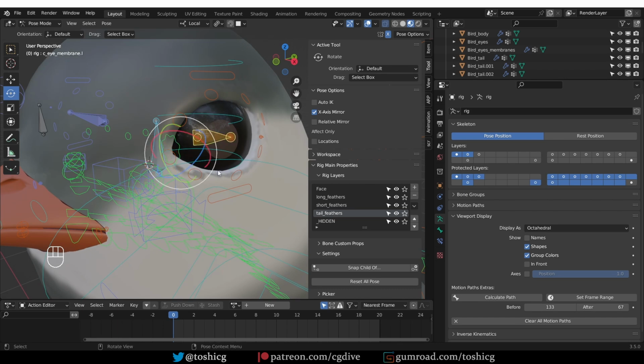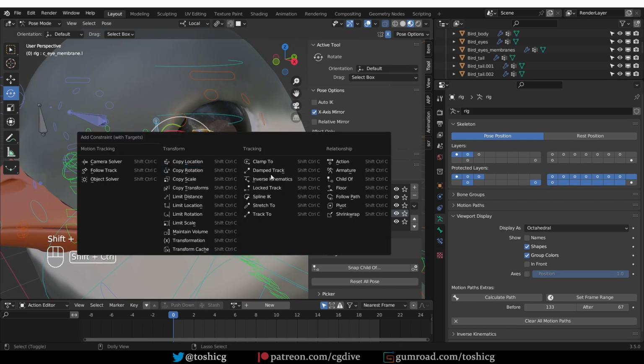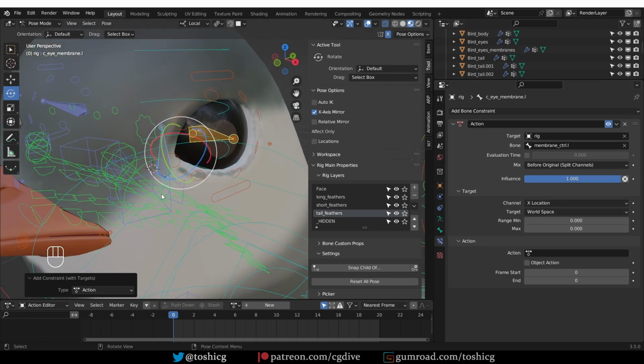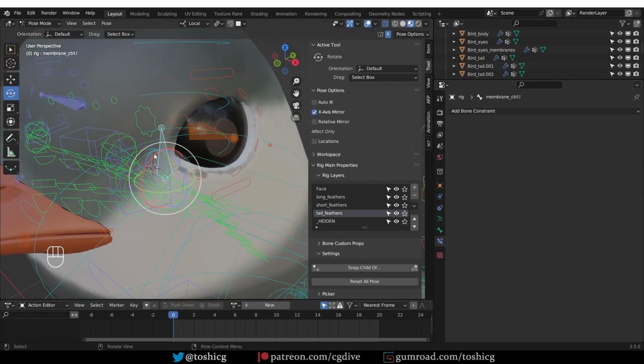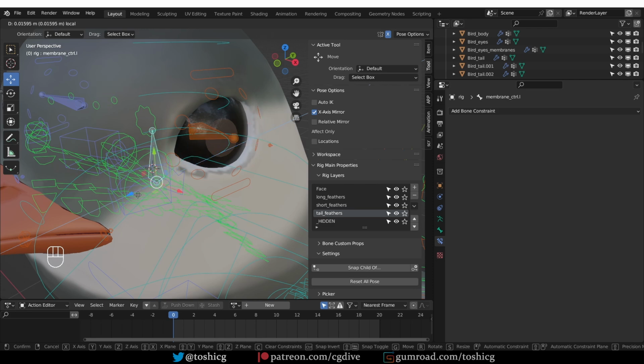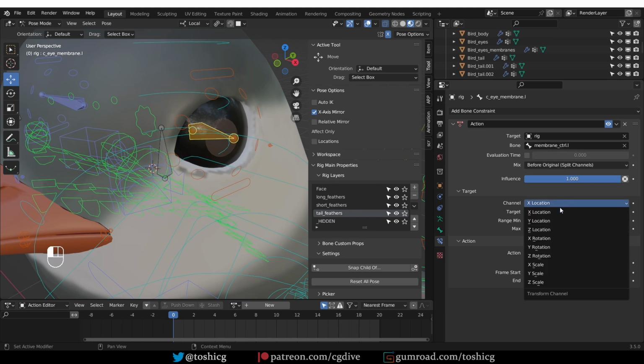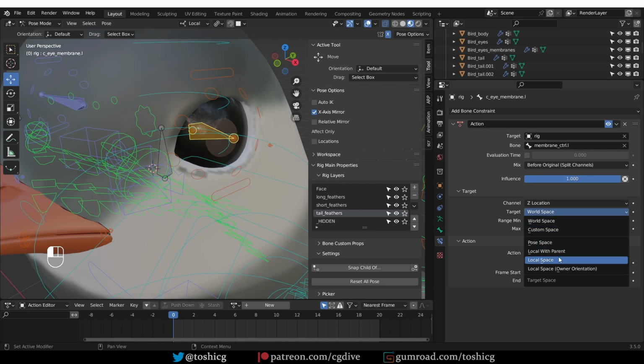Shift select the membrane bone. Control Shift C action. And now if I go to the constraint tab, I have the action constraint almost set up. So I want that when this bone moves on its local Z axis like this, the action will be activated. So let's go to the constraint. The target is the membrane control and we want Z location local space.